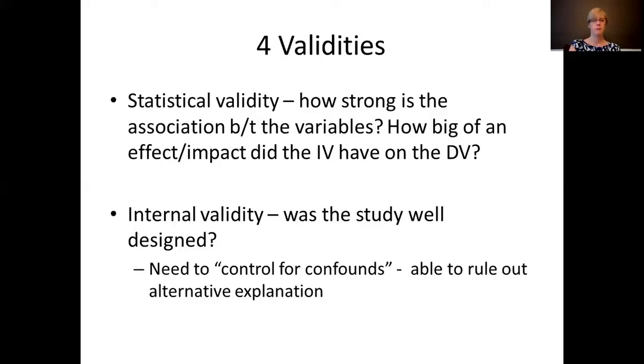Okay, last one, the internal validity. Now this is only going to be an issue with experiments, okay? Because internal validity refers to how well the study was designed, but specifically, did your experiment rule out any alternative explanation? Was it well designed? And we know in correlations, we're just looking at two or more measured variables and seeing if mathematically there's a connection. But in experiments, we're trying to say X causes Y. And I can only claim that if a number of things are true, if I've ruled out any other possibilities.